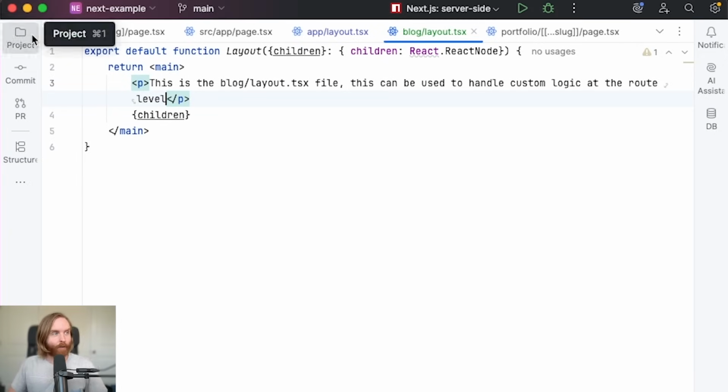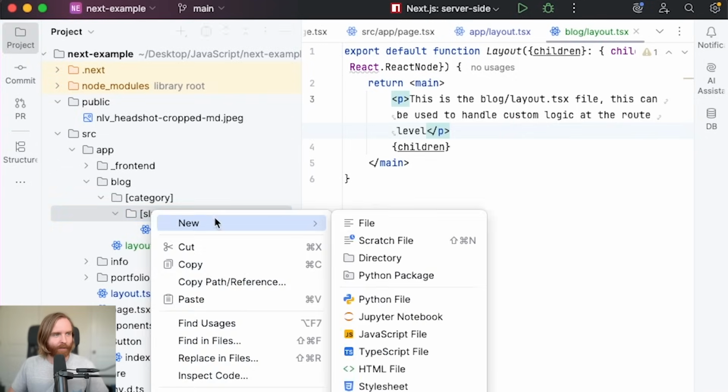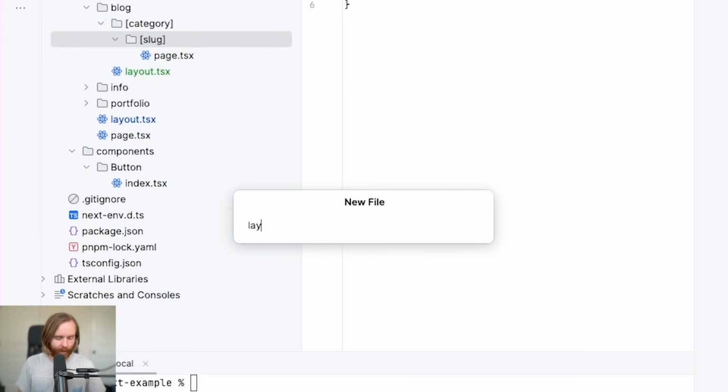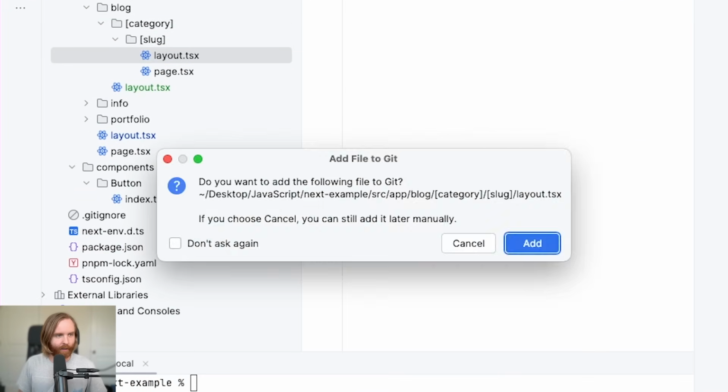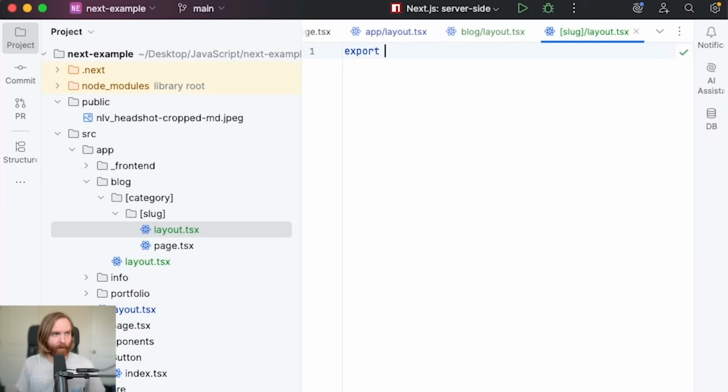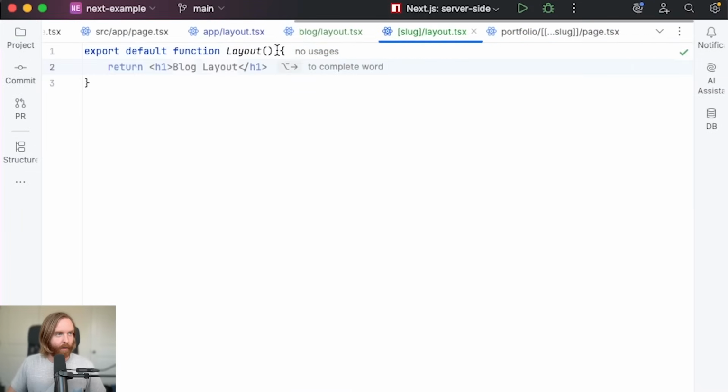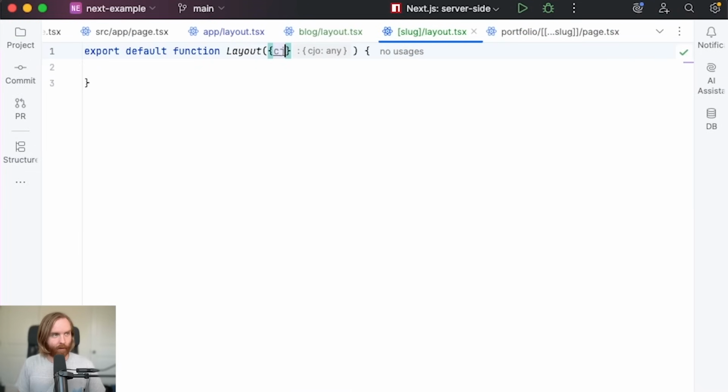I can even include a layout.tsx file in our slug dynamic segment, again by including a layout.tsx, and we'll again export a default function called layout. And in this layout, we will pass in the children props, which will have the type of React node.